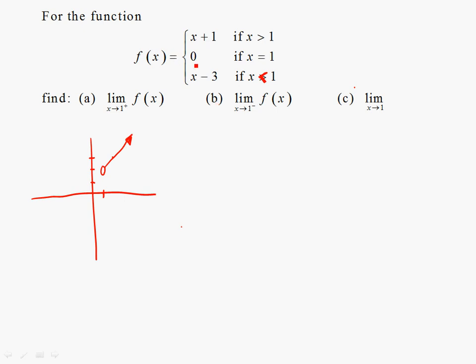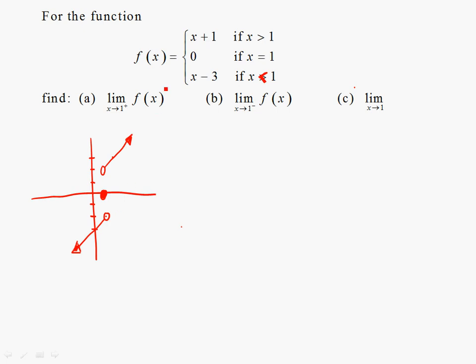Okay, here it says that the function is 0 when x is at 1. So at 1 we're going to put a dot at 0, and then we're going to use x minus 3 if x is less than 1. So at x minus 3 you would be at a negative 2, and then you'd be moving this way, so this again would be an open circle, and then you end up with this picture.